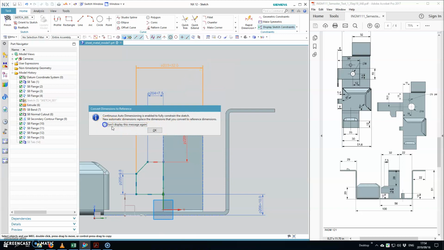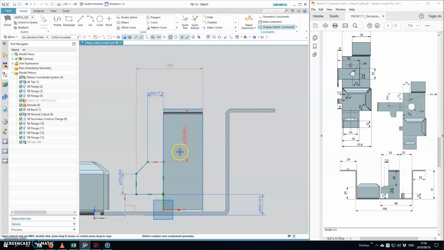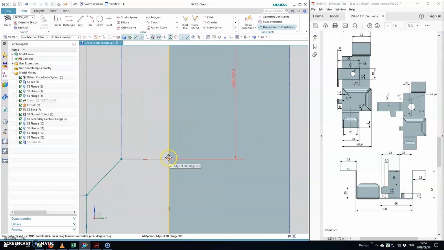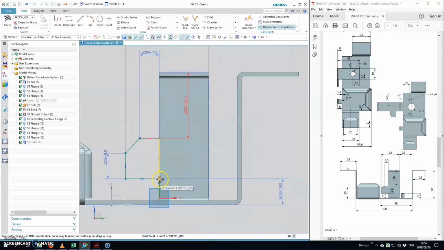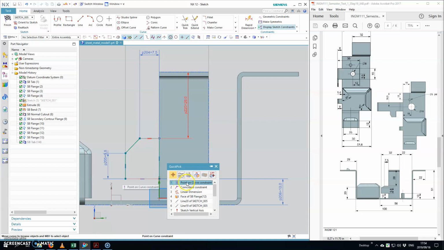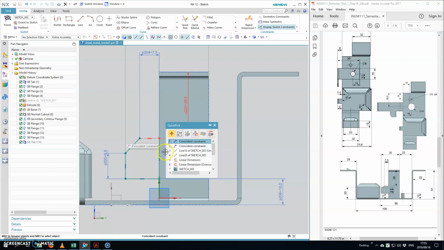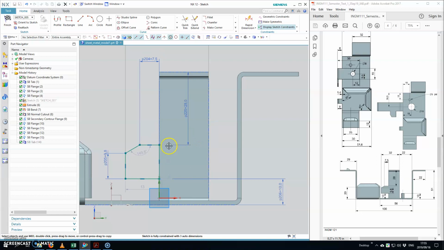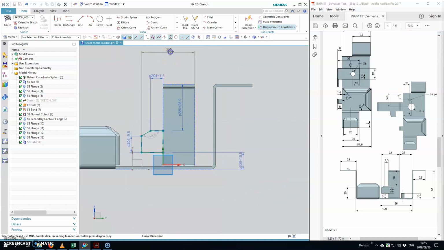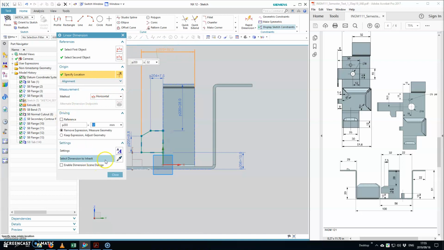Construction geometry. Okay, there must be some sort of option. Okay, found it. You can just take this one back to a driving dimension.